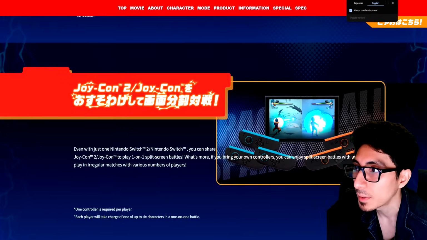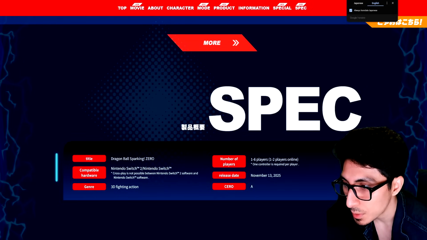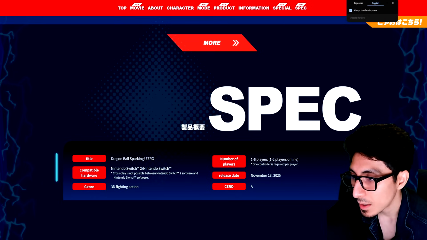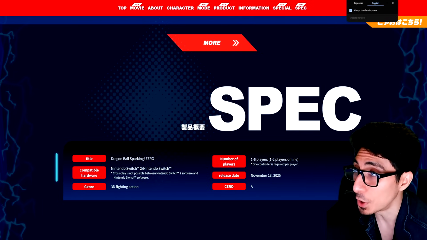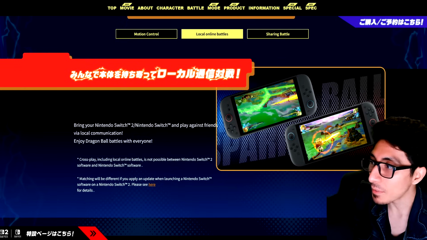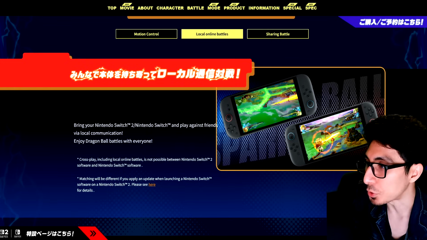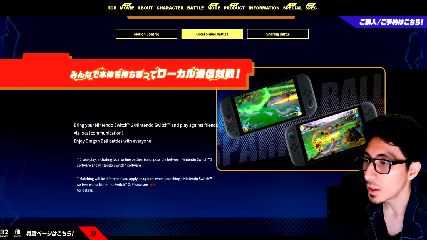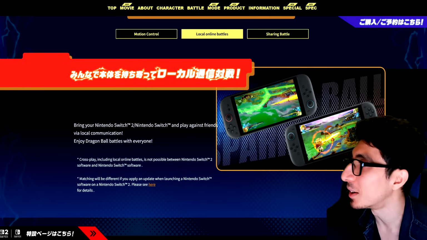So how's all that work? Okay, compatible hardware, Nintendo Switch 2. Crossplay is not possible between... Didn't it just say that it was possible, though? I thought it was... Okay, unless I'm confused. I guess I got confused by it. But it seemed like what they said was that if you have the Switch 1 game that you're playing on the Switch 2, you can do that. You just can't... If you have a Switch 2, you can't connect to somebody who's on a Switch 1. Is that what they were saying? I don't know. Whatever.